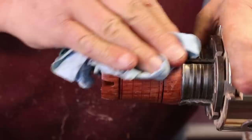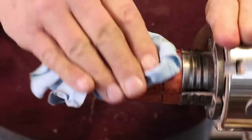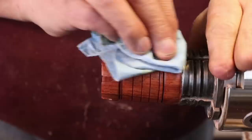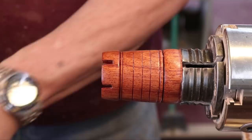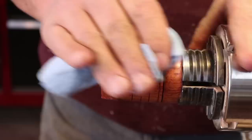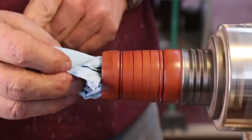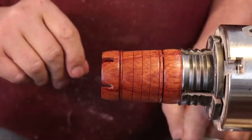I'm applying the abrasive paste. Gord Rock has another video making something and applying this finish — he makes the comment that it really takes out the very fine scratches from your previous grit of sandpaper. I'll put a little inside here as well. Then I'm going to take a dry paper towel with nothing on it, because Tom Ackley recommends taking all the excess abrasive paste off. I'm going to take the dry paper towel. Keep your fingers away from there. I'll keep looking at my paper towel and make sure all the excess is gone.